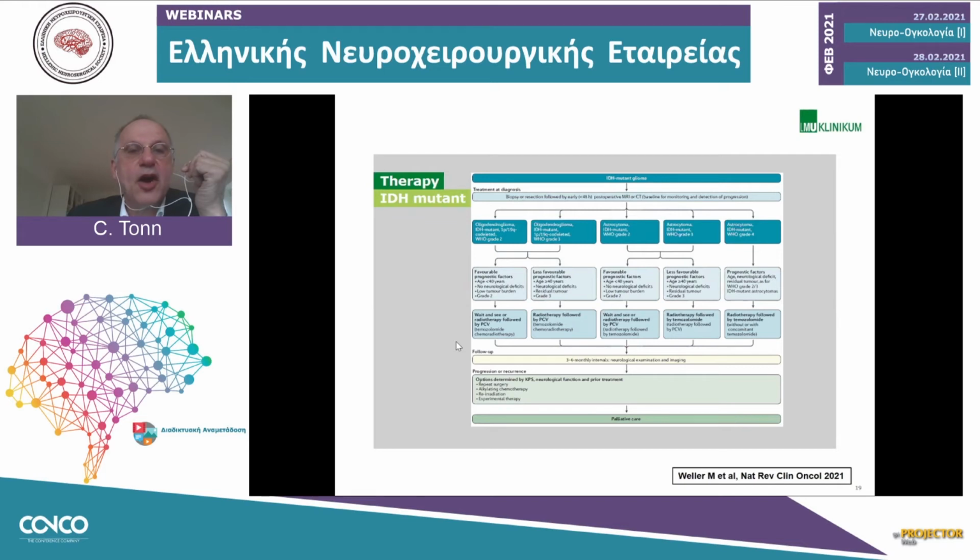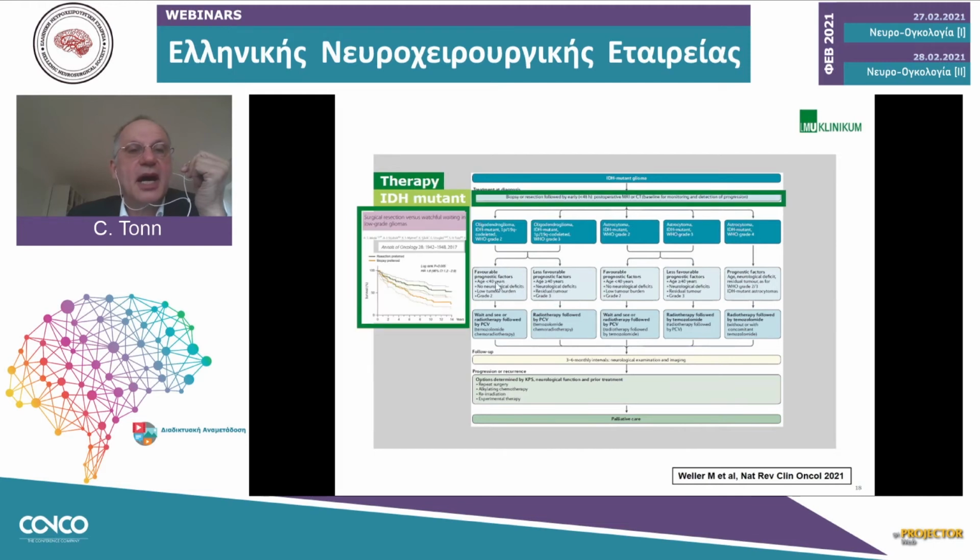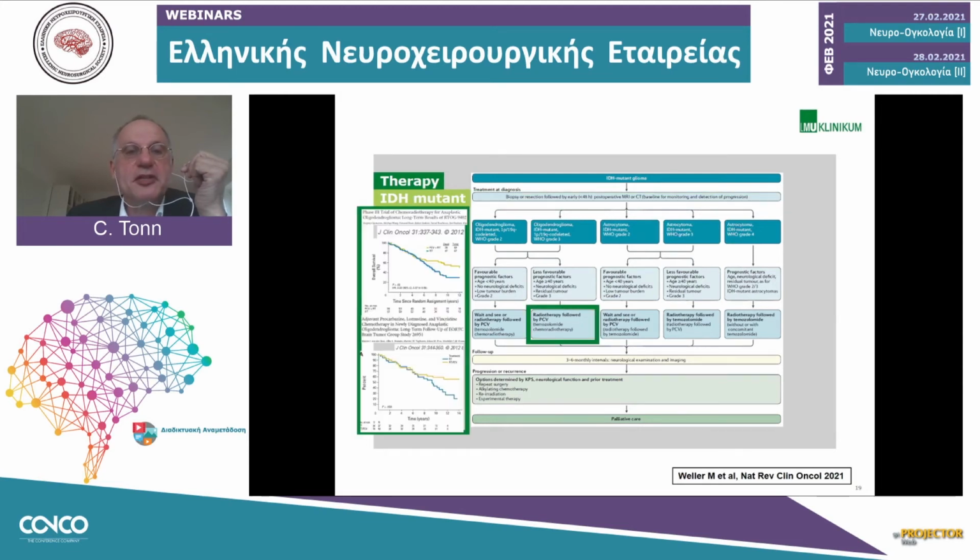And it says that all these patients, if you have an oligo patient, you do PCV therapy. Also, this is a discussion which we have now. In the grade 2, you may do wait and see after complete resection, but in the grade 3, which is yet to be defined, you have to do radiotherapy and then followed by chemotherapy. Is the grade 3 important? To be honest, yes, but it is not the single answer to the question.